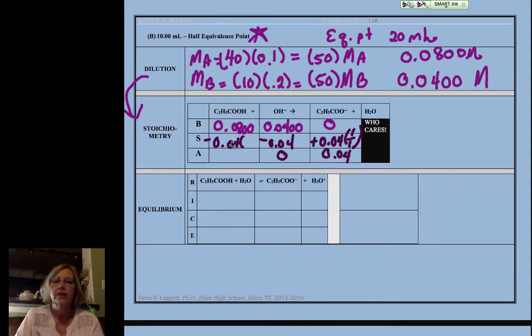Now that is going to feed into my initial. Okay, so the after or the end of a stoichiometry feeds into my initial of my equilibrium. So I've got zero point, zero point, zero four, and no source of my H plus.